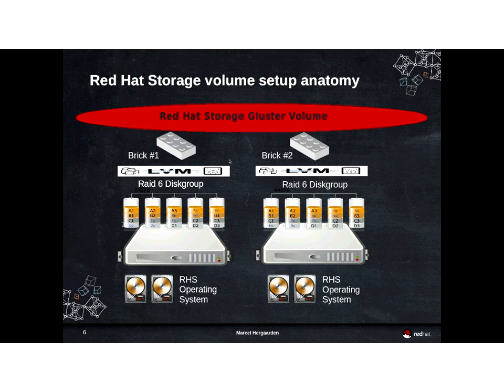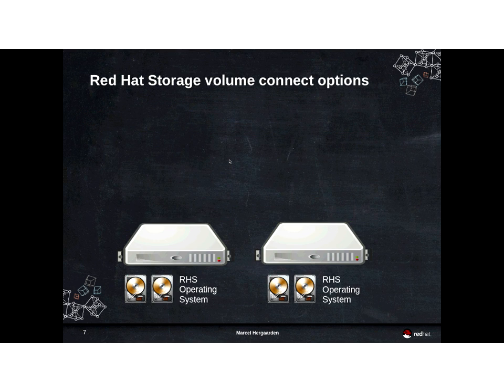You have your server. Server runs an operating environment, and we prefer to have this on a mirrored environment, mirrored disk. On top of that, there's a RAID 6 disk group. RAID 6 is preferred for Redis storage. That's put into an LVM configuration, and those LVMs have logical volumes, and those are formatted with XFS file system, and those are the bricks. And with these bricks, we build our Redis storage cluster volume. And you can add in servers on the fly, so you can expand your system, and this can all be done online without any downtime.